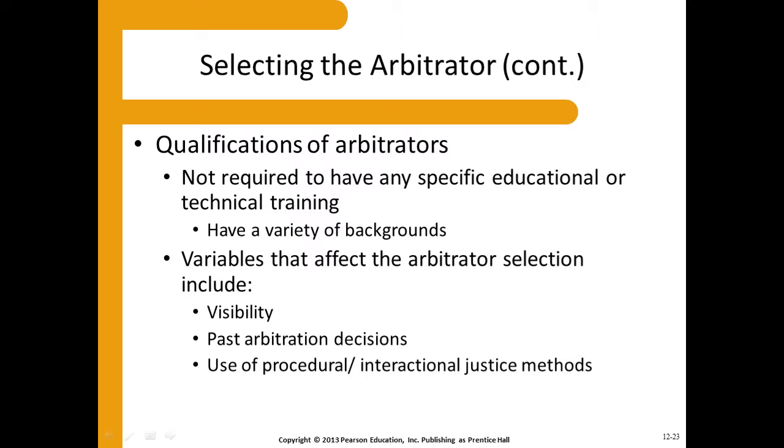When we talk about the qualifications of an arbitrator, we know that arbitrators are not required to have any specific education or technical training unless they're specified in the CBA. But the qualifications of the arbitrator are obviously key to a successful system. If rigid qualifications are required, it may become very difficult to find an available arbitrator.